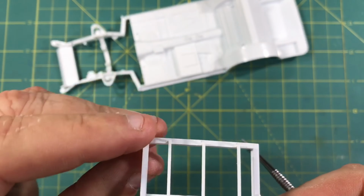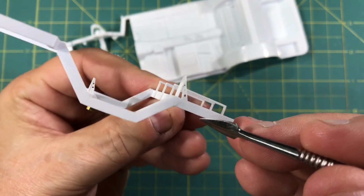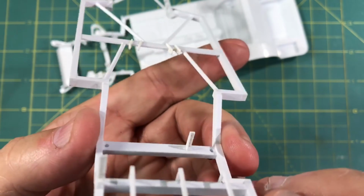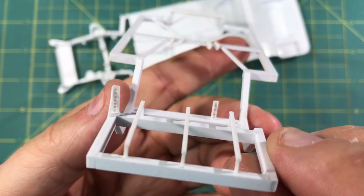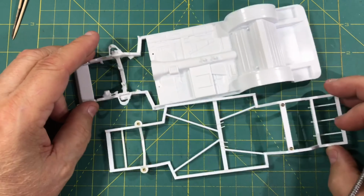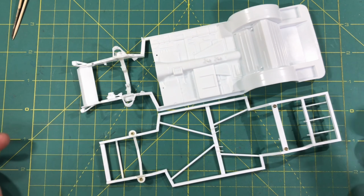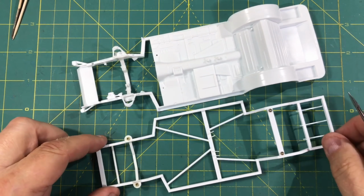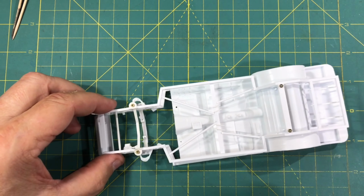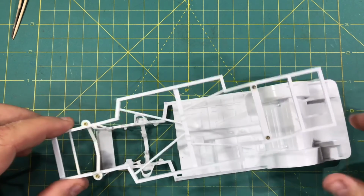And I went ahead and also added the track bar mount to the rear here too. And it's got its support brace back here as well. And our basic chassis is, like I said, just wrapped up. And sitting it beside our template that we use, just the Monogram 1/24 chassis, you see everything lines up. And if we set it on top of it, if you remove the sheet metal, as you can see, everything is pretty much right in line with each other. And of course, it should be.